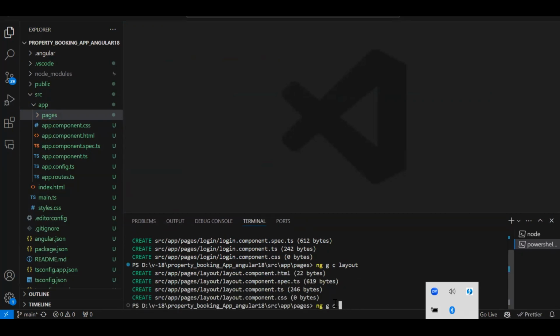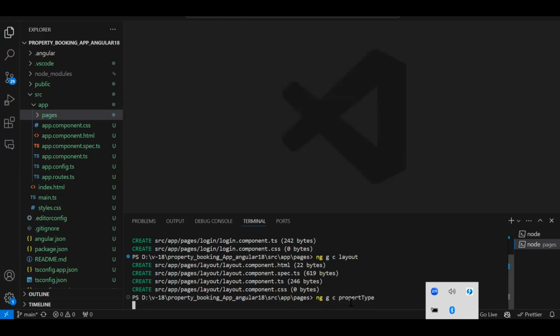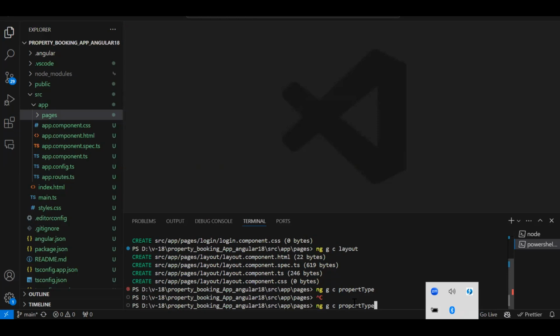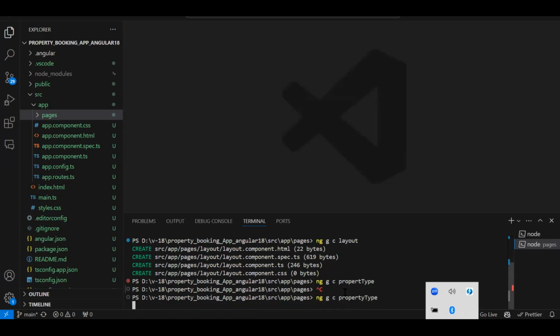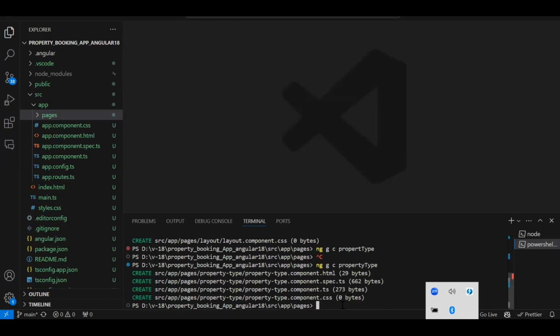Then the property type component. Wait, there is a spelling mistake. This is just the master component. Then we will have site.